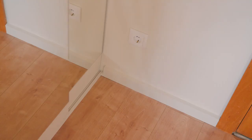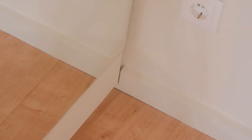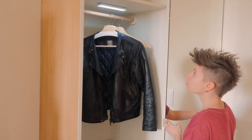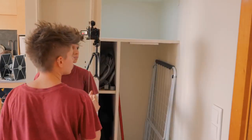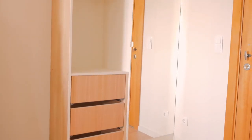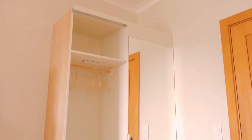Here's the baseboard piece fixed and adapted to the sliding doors. I also added a few LED light bars with a sensor so that it automatically turns on when it senses movement.